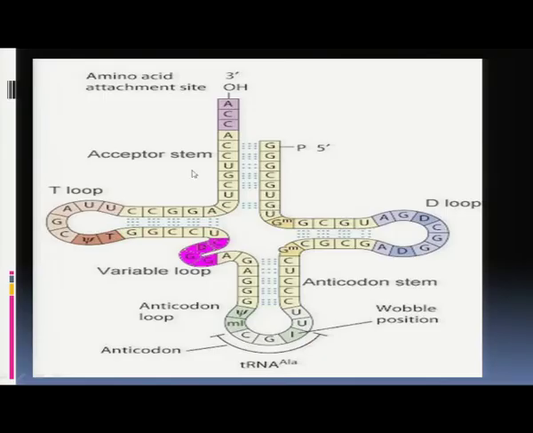You can see in the slide the structure of transfer RNA. This is the acceptor stem, and at this 3' end the amino acid will be bound. This one is the dihydrouridine loop, this is the anticodon loop. These 3 nucleotides are complementary to messenger RNA based sequences. This is the variable loop, the number of nucleotides can vary from transfer RNA to transfer RNA, and this is the T pseudo C loop. So, this is the structure of transfer RNA.